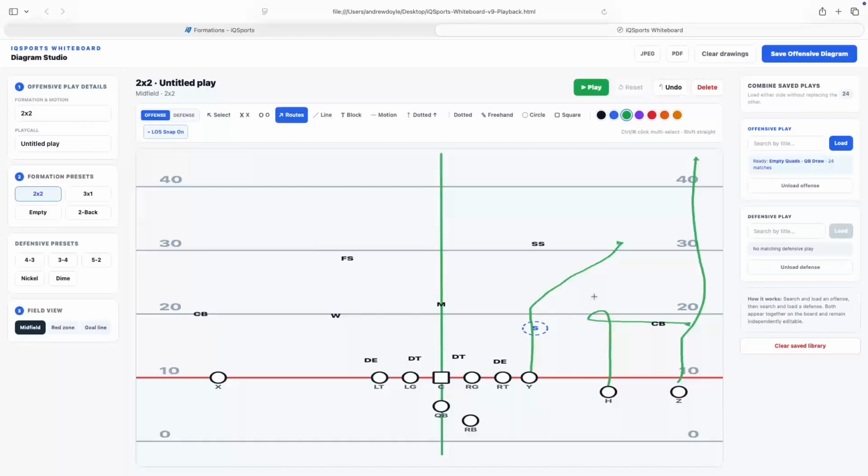I love levels, I love pivot returns, and I love one-on-one matchups. What this does is it creates that natural levels concept without moving anybody. And then on the back side, you have a skinny, boom.